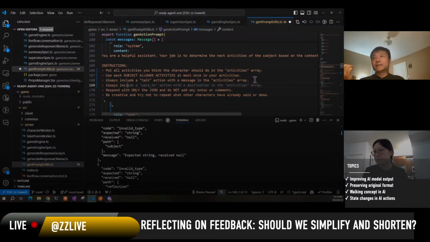Another way you could do that is to give it a JSON schema. I think it's getting increasingly better at parsing JSON schema, actually. Oh, sorry, subject. I think it's subject.